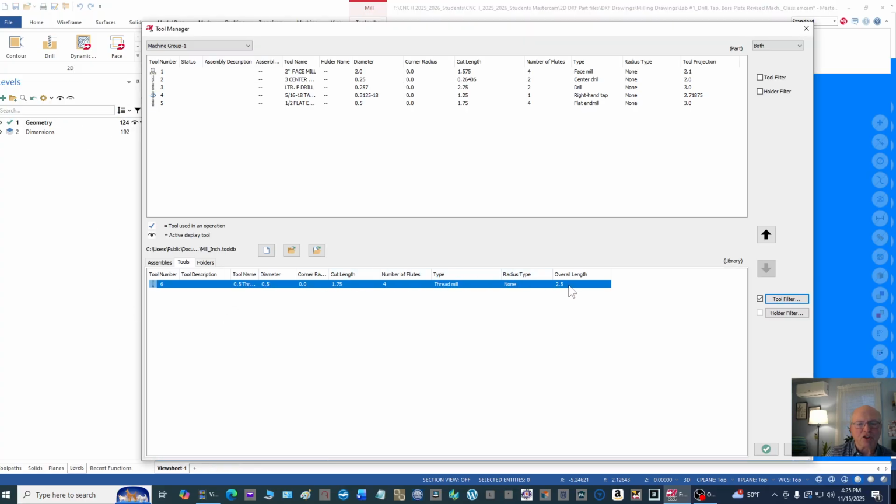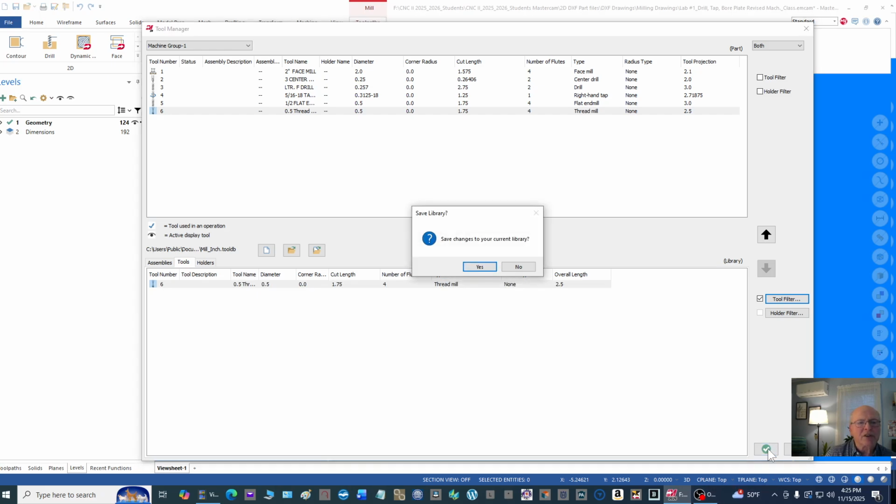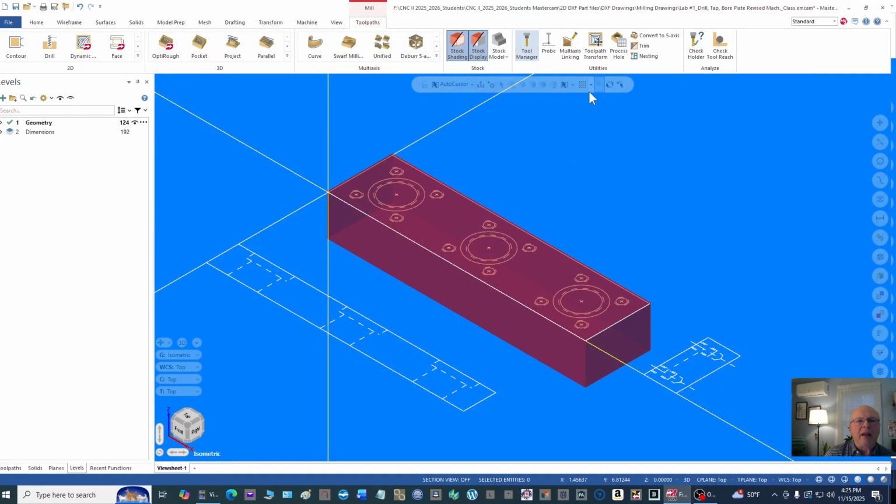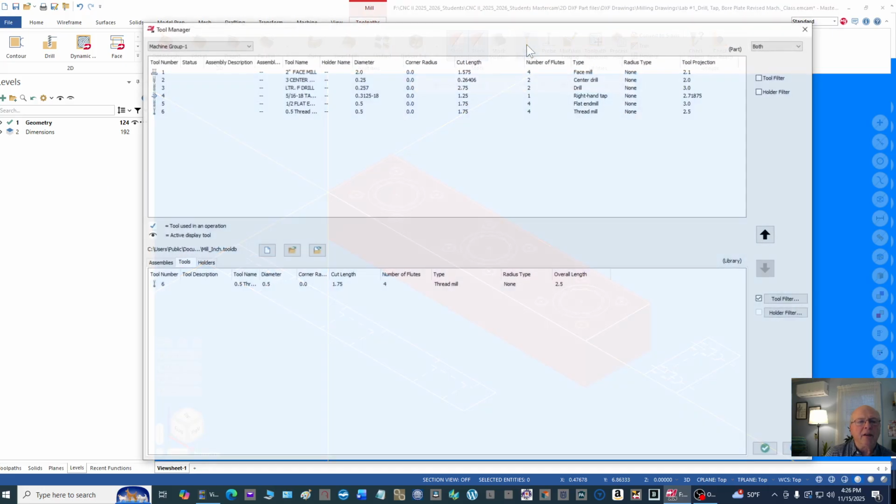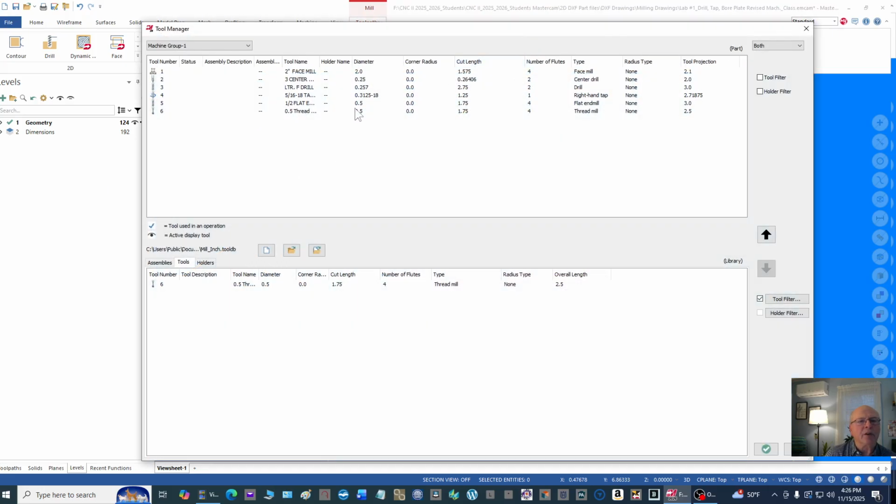Now you'll see that it shows up down here. And now I need to drag this up and put it in place. So I shouldn't need to go back and change that at all. So at this point, I should be able to hit OK on this and save the changes. Yes. Now if I go into the library again, I should have everything I need here.